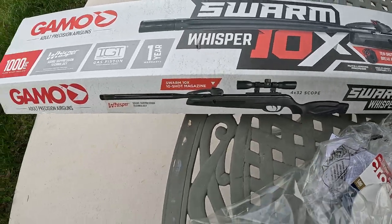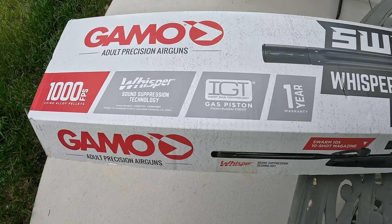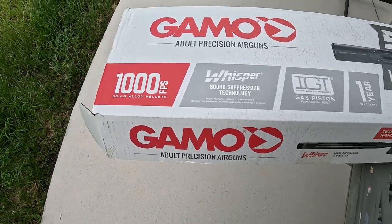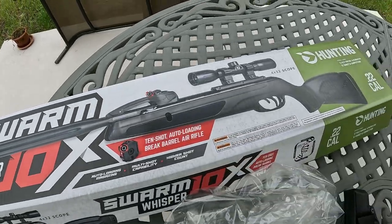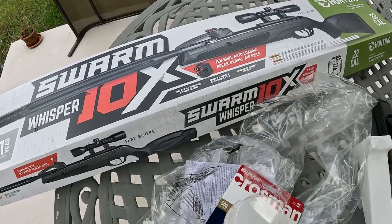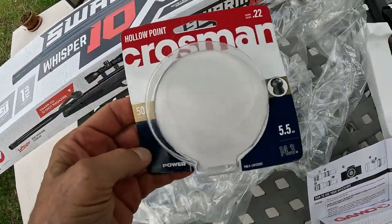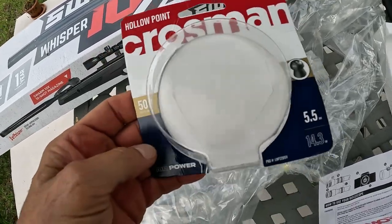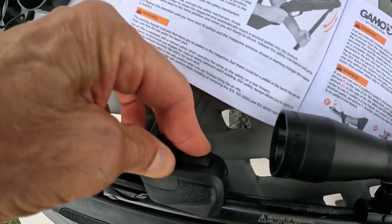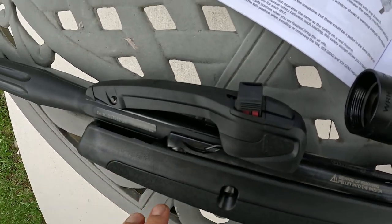One pump, pretty easy. A little hard for my scrawny arms, but it comes with a one year warranty it looks like. So I'm gonna try it out for another month or so and give it another review. I'm using the Crosman Hollow Points .22 caliber, which seems to be pretty good. They kind of don't fall into the cassette that easy, but it may just be me. Gamo makes their own ammo too.